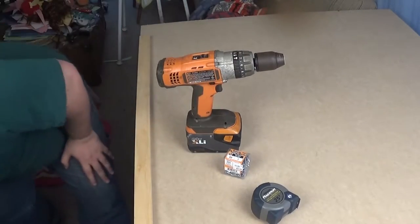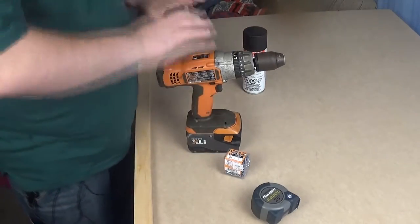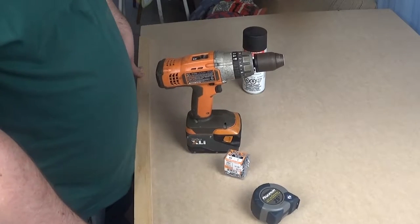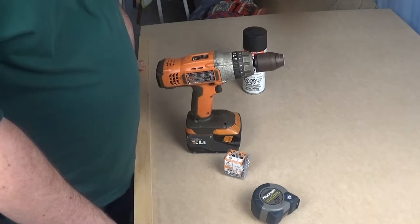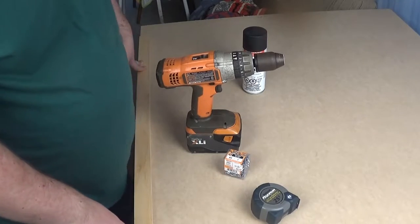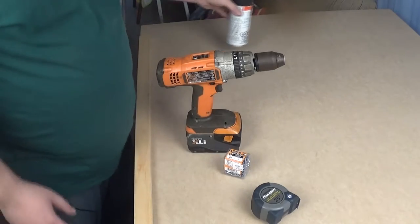The next thing we will need, which is completely optional, is black spray paint. I am going to paint this entire surface, including the borders, black, honestly just for aesthetic purposes. If you like the color of the wood, go right ahead and leave it the way it is. This is an extra step that you maybe don't have to do, but I'm going to.